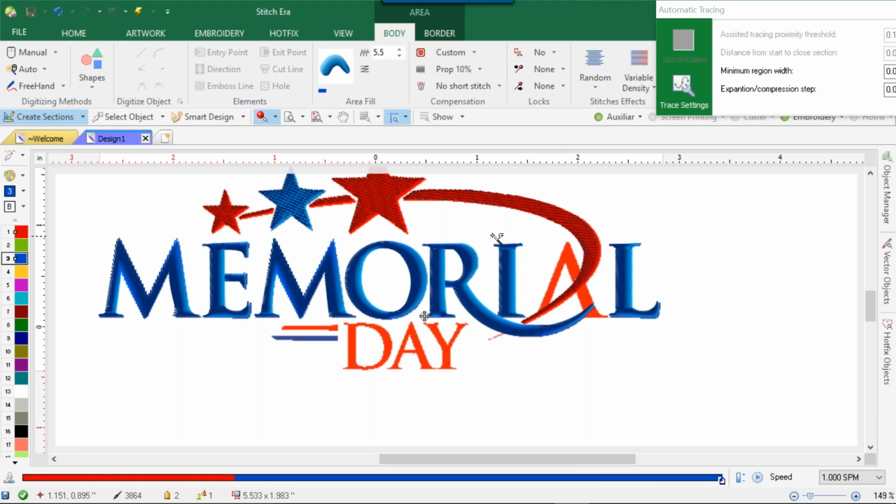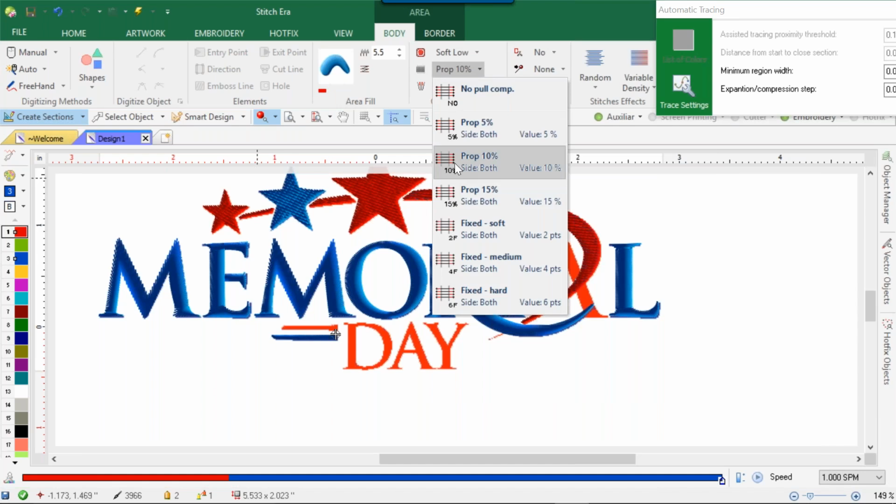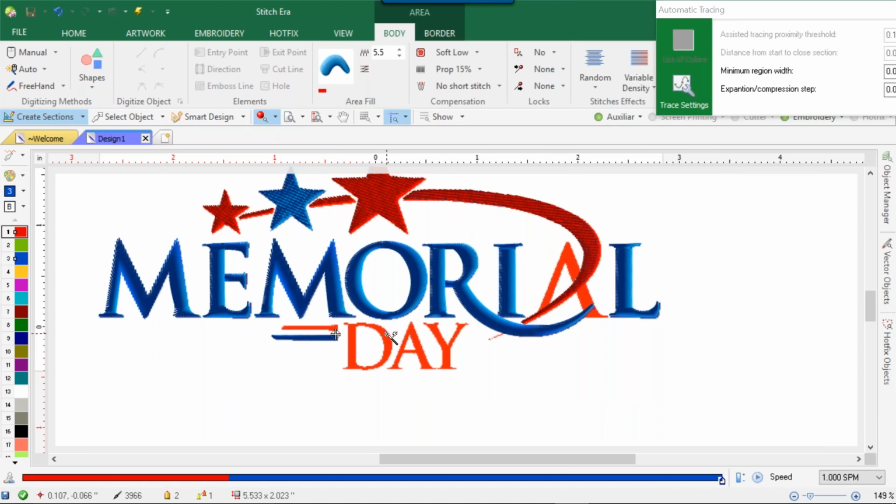Click on Enter, and then we'll click on this little swoosh line, hit Enter, and then I would go to my red. I'm going to go to a soft low density, to 15, a little higher density every time the letter gets smaller. And I would click on this, the A. I keep doing that. There and there. All right, there we go.